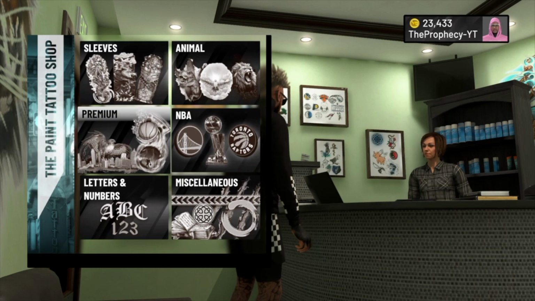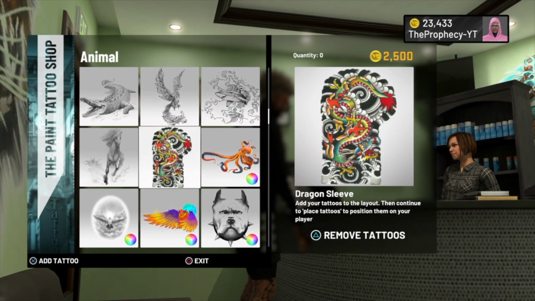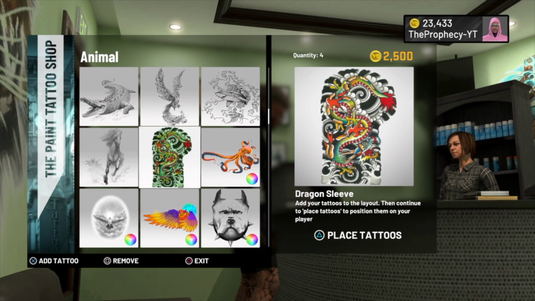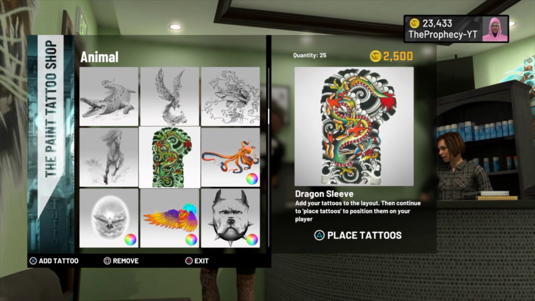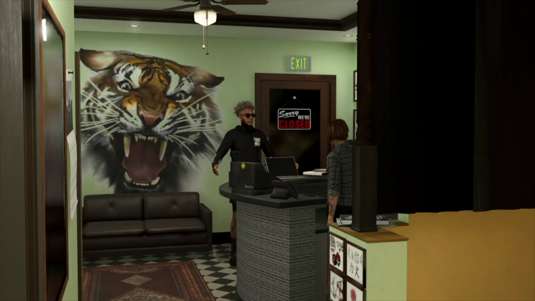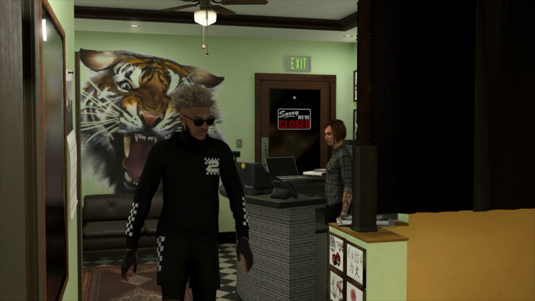All right, y'all, so the category y'all want to go to is the animal category, and you want to pick the dragon tattoo. That's literally the only tattoo you guys are going to pick for this, and you're just gonna spam it, just buy a whole ton of them, bro. So once y'all get that done, y'all are gonna walk into the tattoo shop.